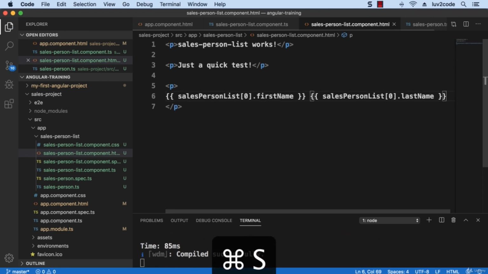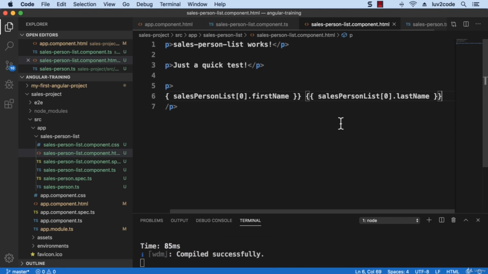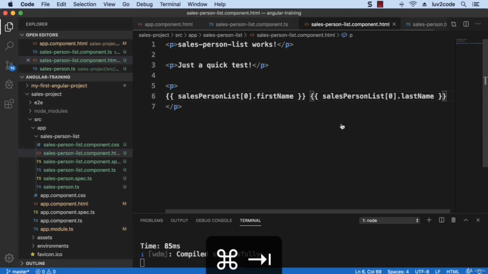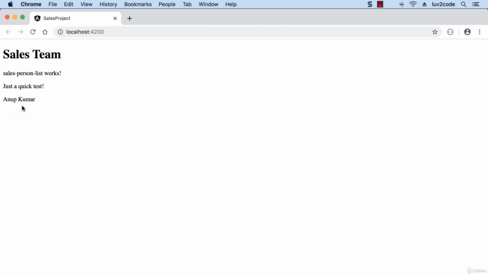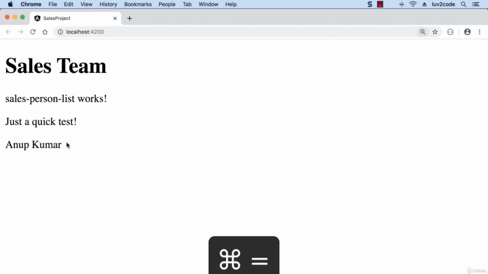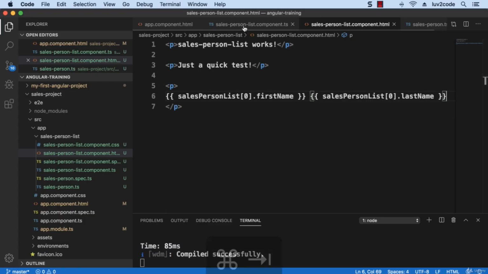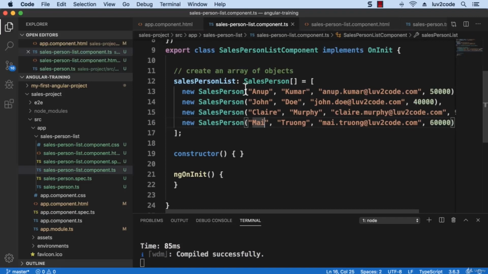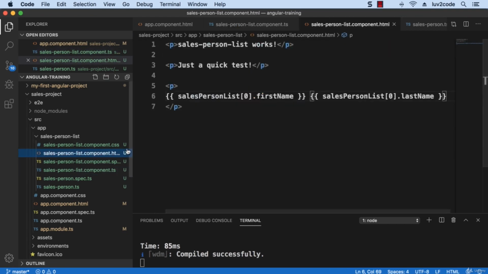So let me save this and let me swing back over to my browser and let's see what we have here. And oh wow, this looks great. Anoop Kumar. Okay, zoom in a bit. So that's Anoop Kumar. So that's the first person in our array that we created. So, all right, the basics is working out pretty good. Let's just verify this in our salesperson array. Yep, Anoop Kumar. Cool. All right, so I really can access that property. I can access that array in my page. All right, I feel good now.